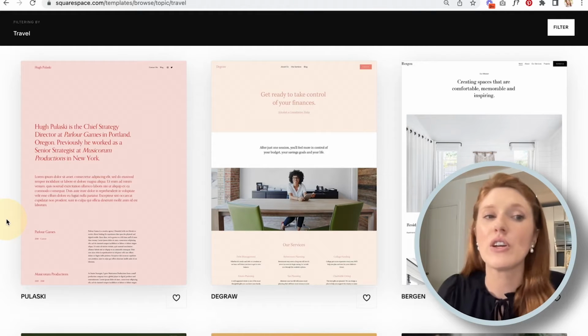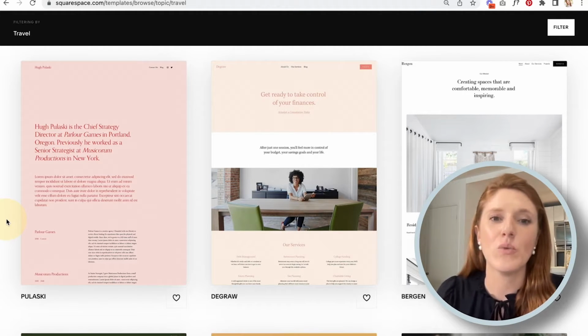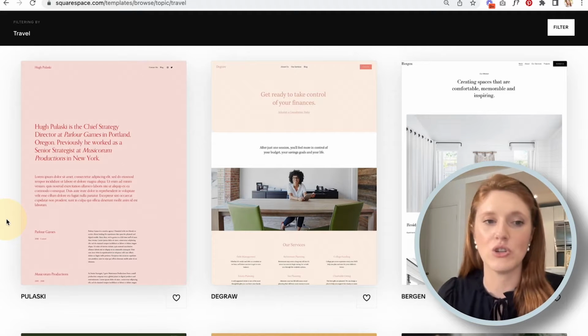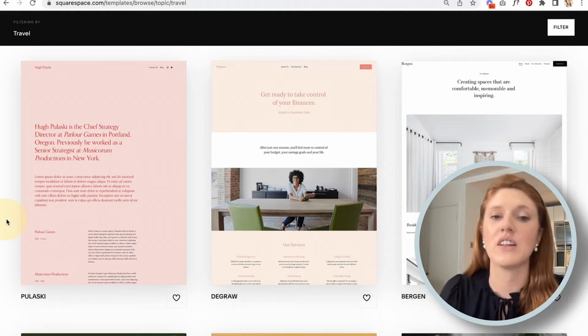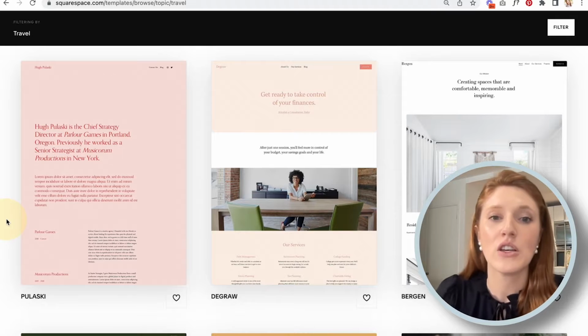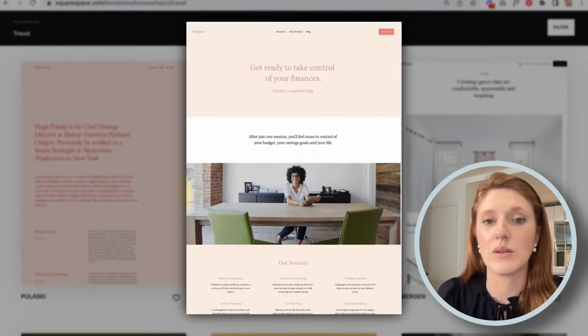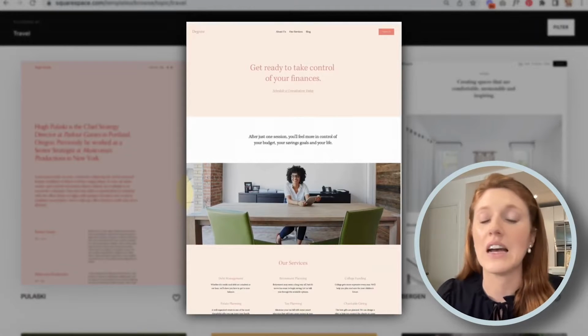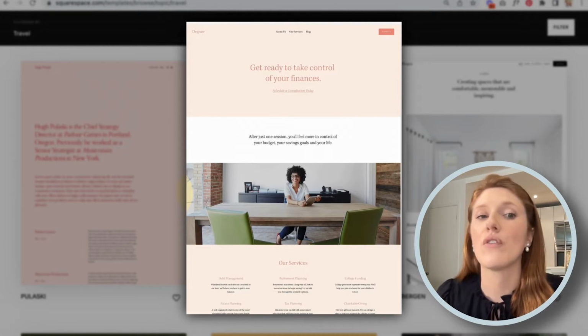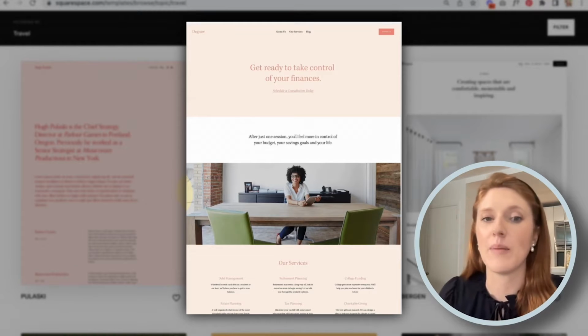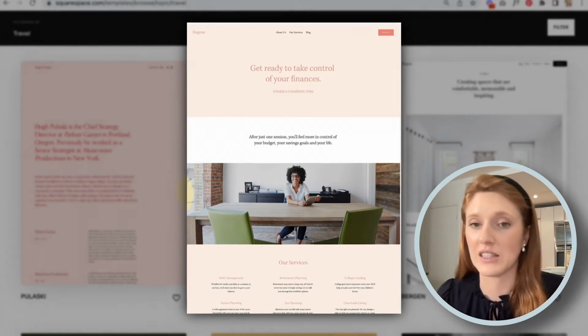I will give you the very short version here. Basically, you want to choose the template which is the closest style-wise to the end result that you want. You do not need to choose a template where the demo content fits the type of business that you have. So say, for example, this one right here is clearly for some sort of financial advising services. If you're a financial advisor, you don't need to choose that template just because the example content is the type of business that you run.